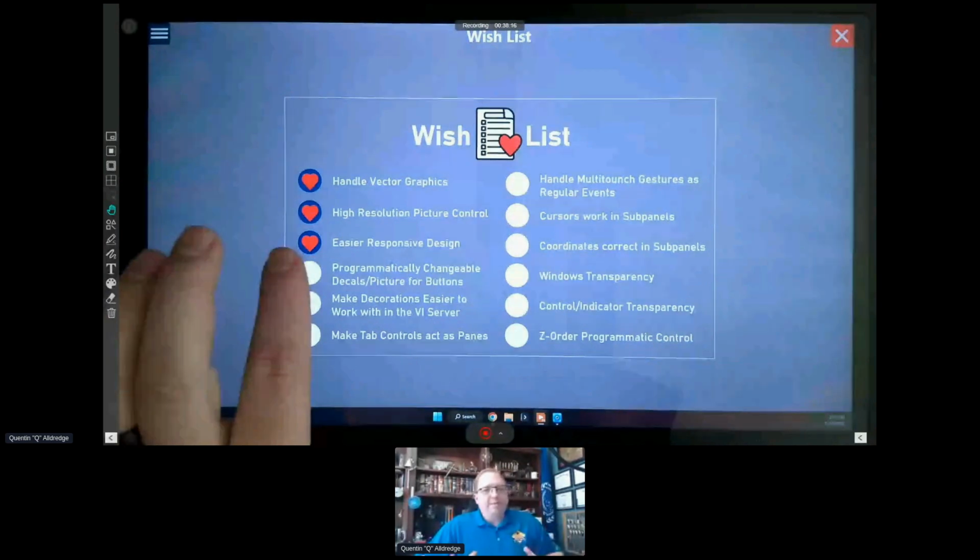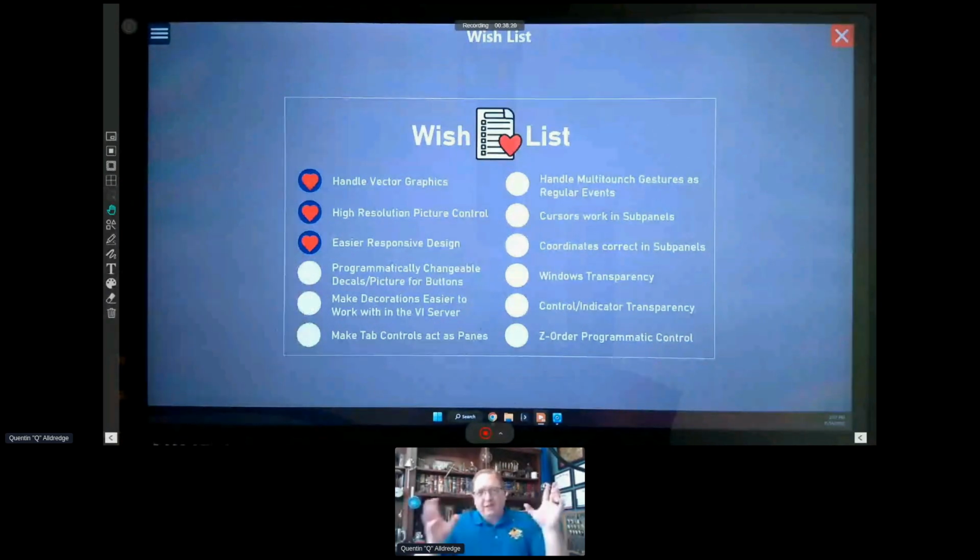Responsiveness being the web version of that term, which is like resizability and having things reposition. There are some toolkits out there that help you do it in LabVIEW, but they're all not very easy to use. I know this was something they were trying to cover in NXG. I hope it's something that they bring into LabVIEW somehow.